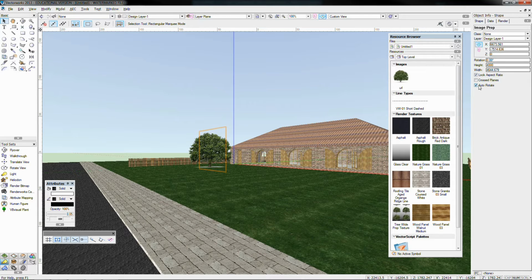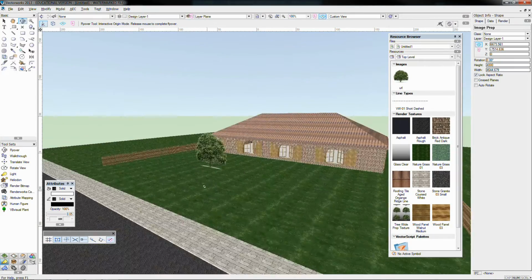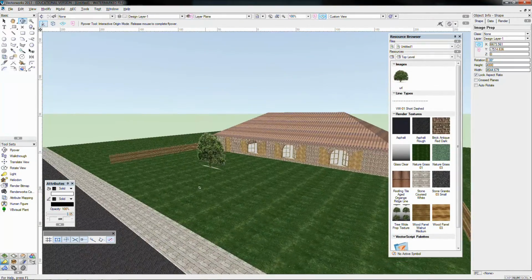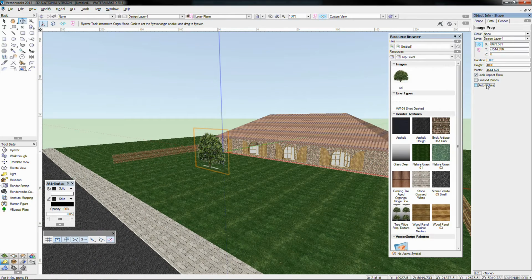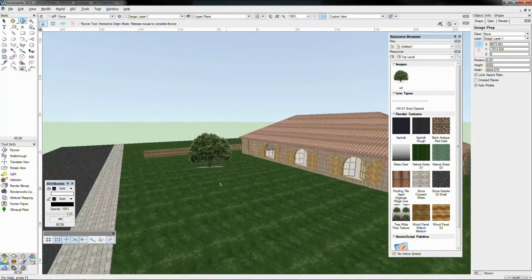I'm going to uncheck the box just to show you what I mean here, and that tree should go back to being a flat object. As we rotate around that tree, which I'll do now as the base point, you can see that object is in fact flat on the plane and is a 2D object when I look at it this way. The advantage of turning that auto rotate on, and this works especially well if people are meant to be looking at you or if something's meant to be coming at you head on, is that tree is going to stay rotating to our focus no matter where we look.